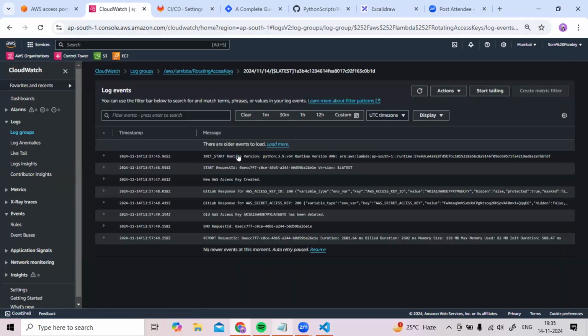Maybe it's updated now. Okay. No newer events at this moment. Auto retry policy, one second. That's something about logs, right? One second from that.